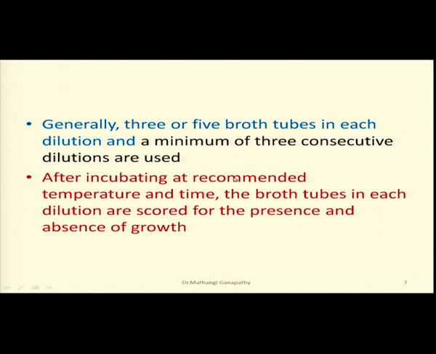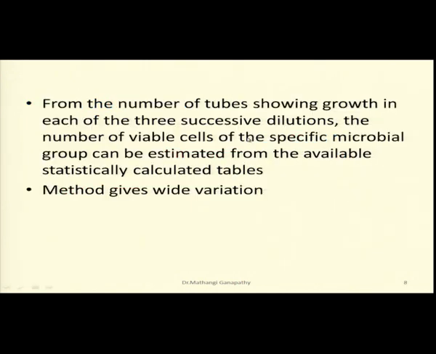After incubating at the recommended temperature and time, the broth tubes in each dilution are scored for the presence or absence of growth. So, after incubating at a specific temperature for a specific time, you take out the tubes and observe, and score yes growth or no growth depending upon the turbidity seen in the tube.